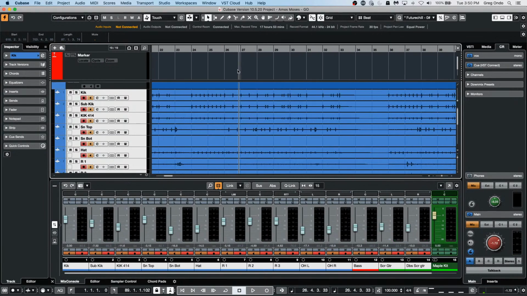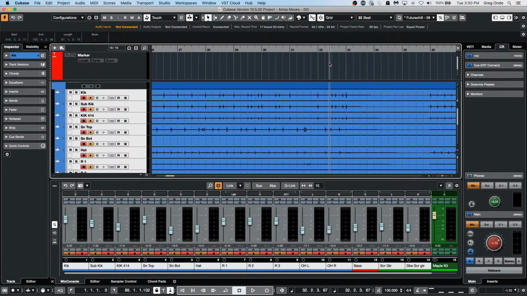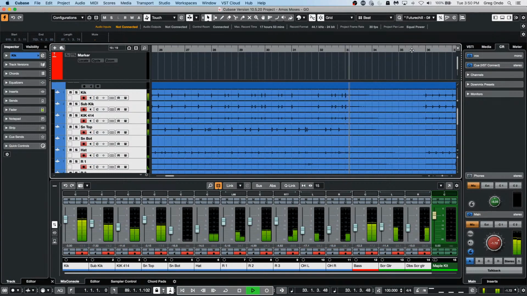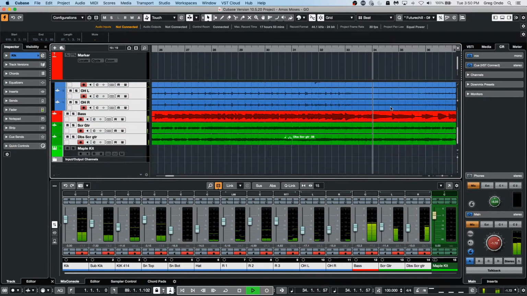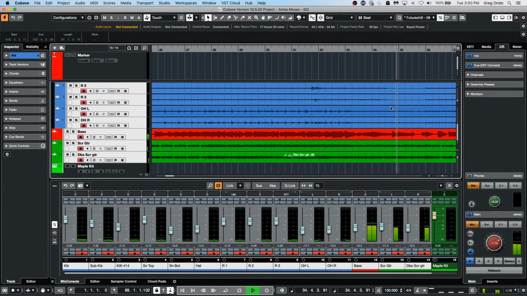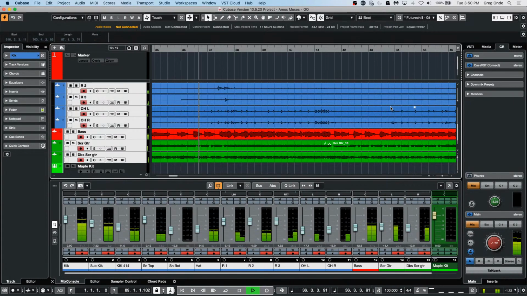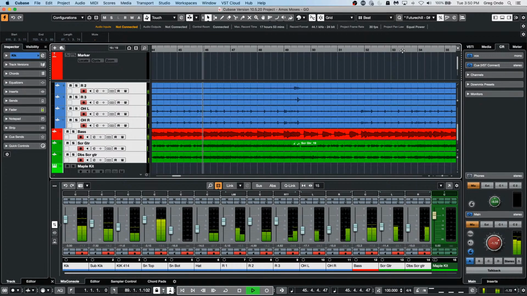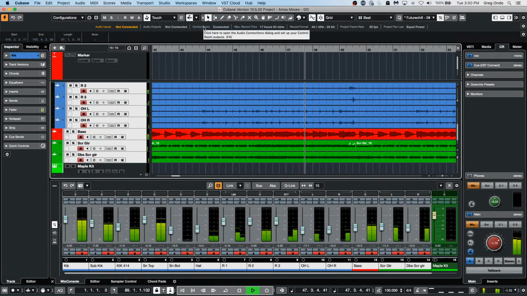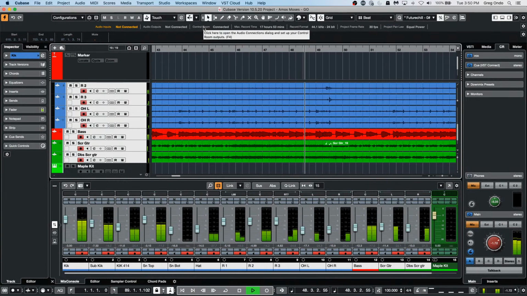So say we're here, and when we get to the end, we'll see the waveform redraw. And you can see how fast that is. And there's also a different mode where we can make this stationary so that the waveform is constantly moving.